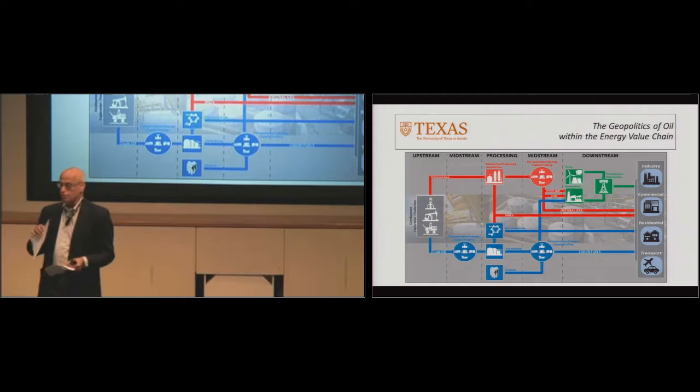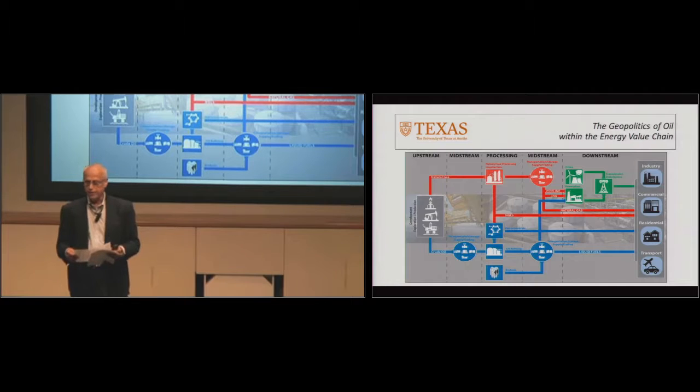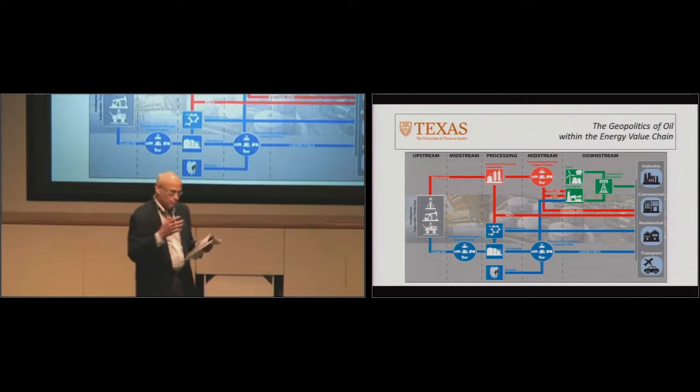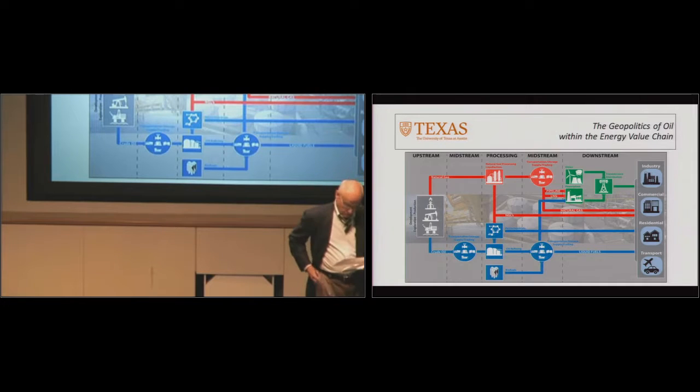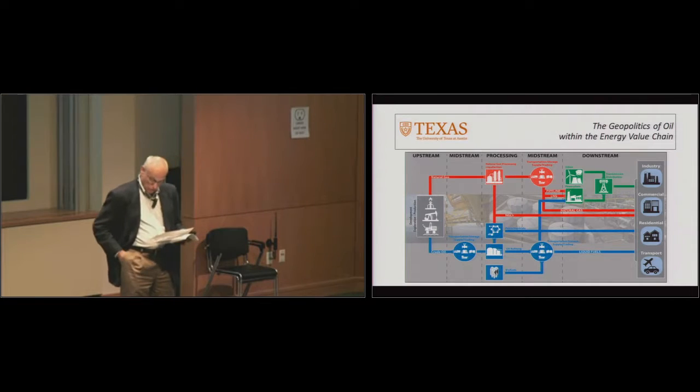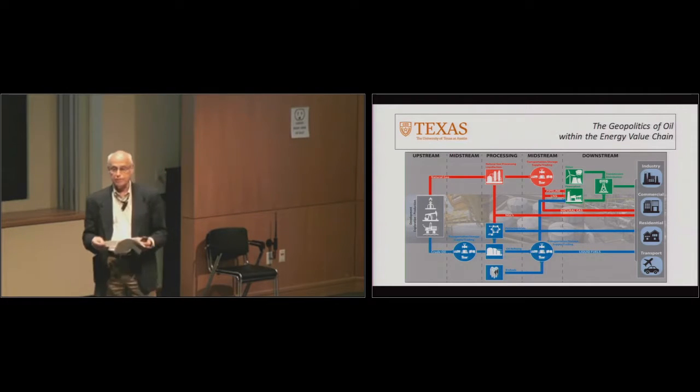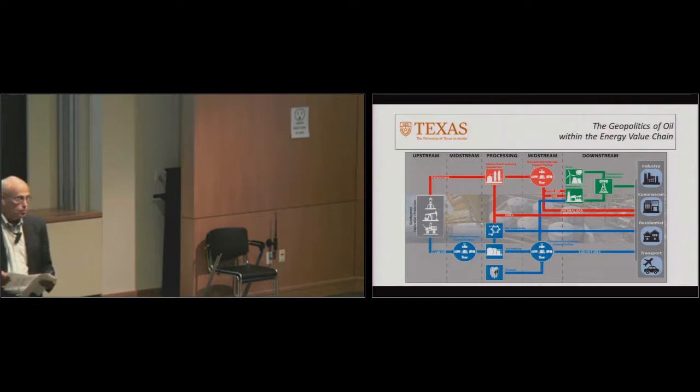So let me share with you last month's imports of Puerto Rico. Puerto Rico, last month, imported their gasoline from Lithuania. Now, I don't know how many of you guys took Geography 101, but I think most of us know where Lithuania is. Lithuania is basically about 5,000 miles from San Juan, and it's a 19-day trip. They imported diesel from India. They imported gasoline also from Denmark, from Finland, from Russia. There were barrels coming in from Sweden. There was a cargo of jet fuel from Singapore. All the way from Singapore to San Juan, Puerto Rico, and Singapore is 10,000-mile, 43-day transit.